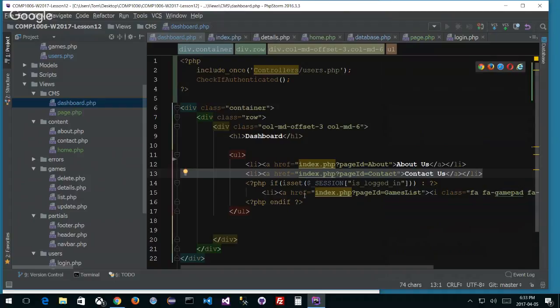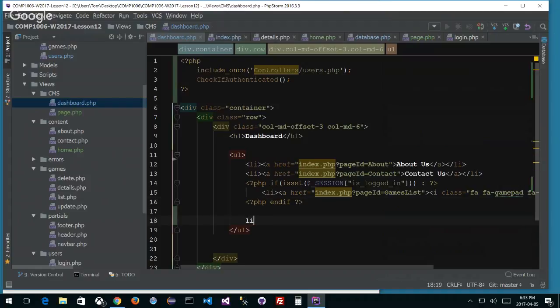But what if I wanted to create a new page in my dashboard? So create new page. That would be in your dashboard. Edit, create, edit, whatever it's going to be, right? And you might also say, these are my custom page list. You might want to list all the custom pages that you've already accessed, right? So I could put a list item that says add page. Add custom page, or add dynamic page, whatever you want to call it.